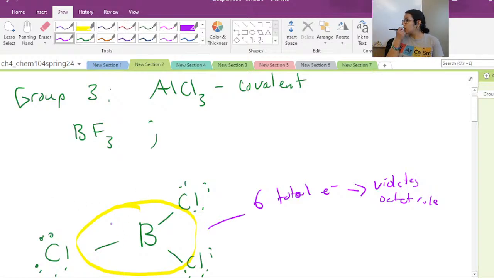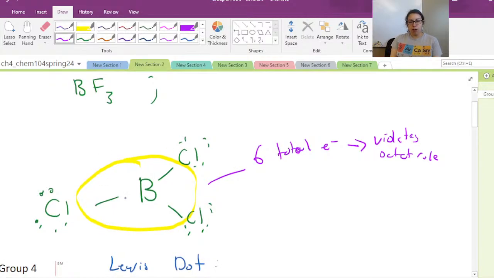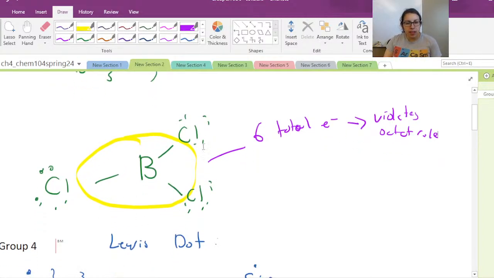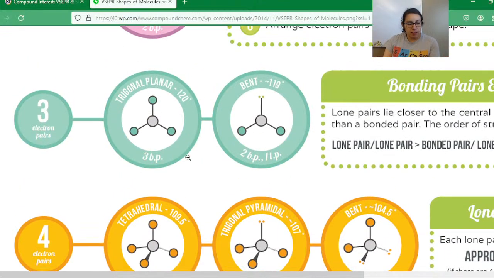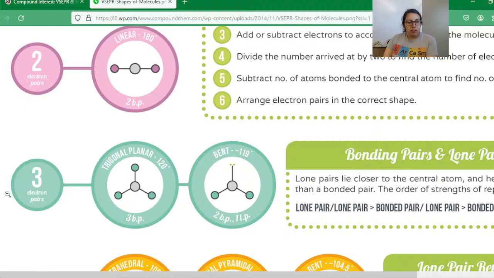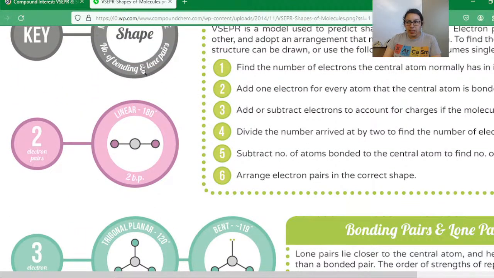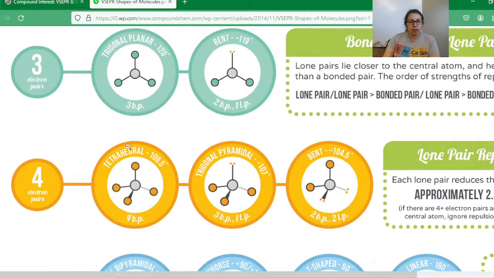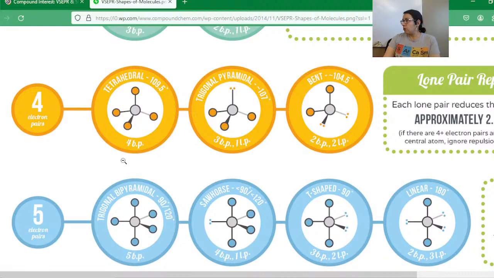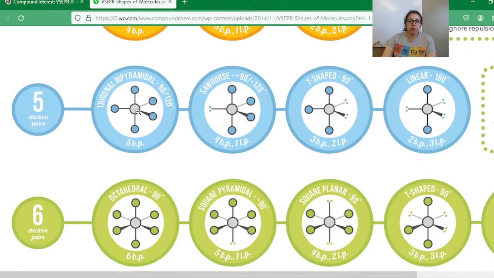Question? So does that make it nonpolar? It is nonpolar, and a hint for the polarity is that you want it to be fully symmetric. If we go back to our little cheat sheet, 3 electron pairs, trigonal planar, fully symmetric. My cheat is if it's in this first column here, no matter what the electron pair is, it's nonpolar for sure. Because these are all the fully symmetric ones, as long as it's all the same atom.